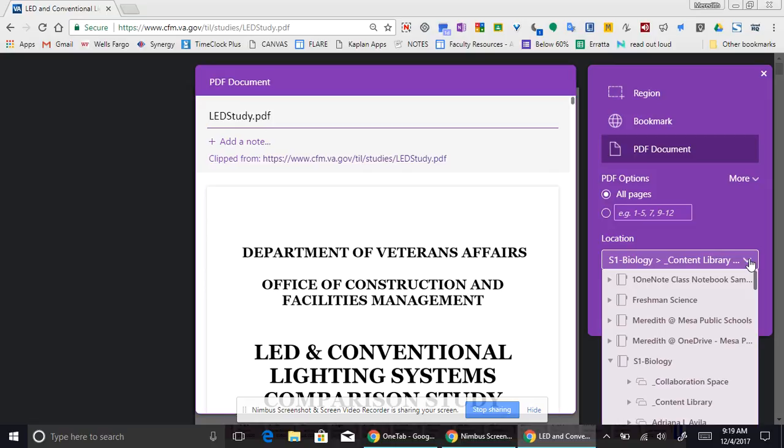So if you're looking something up online, you have to find stuff, you have to add stuff, whether it be images or websites or PDFs to any of your OneNote notebooks for school. You have that Chrome extension, it becomes really easy. You don't have to save anything, upload anything, whatever.